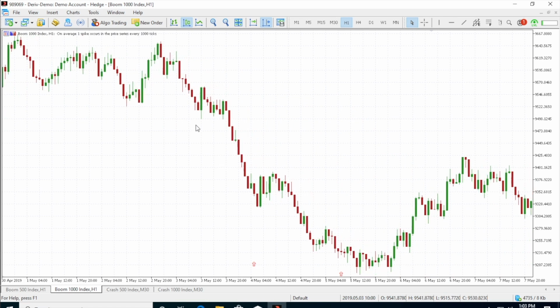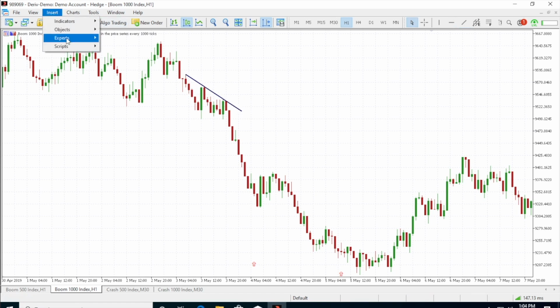I see a descending triangle here. To know what descending and ascending triangles are, of course you have to get that PDF. If you can manage to get the PDF from the internet, it's okay, you can, but otherwise, if you are a member of VIP, I have shared it, you have the chart patterns there. So here we have a descending triangle pattern.